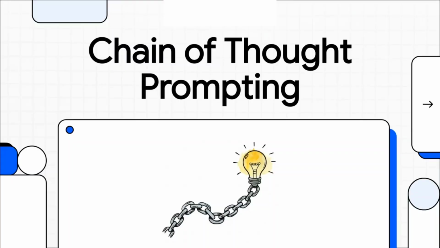All right, so you're using AI and you want better answers, right? Smarter, more reliable answers. You want to really unlock its full potential. Well, let's dive into a super simple prompting technique that's going to fundamentally improve your AI's reasoning and pretty much turn you into a power user.